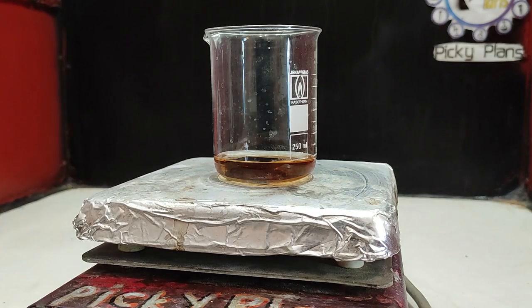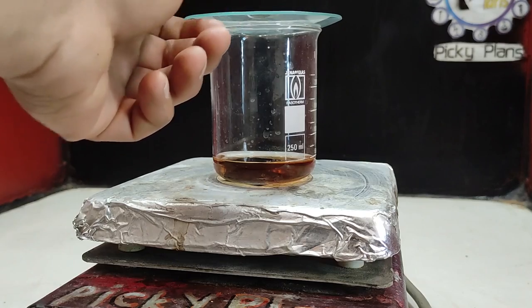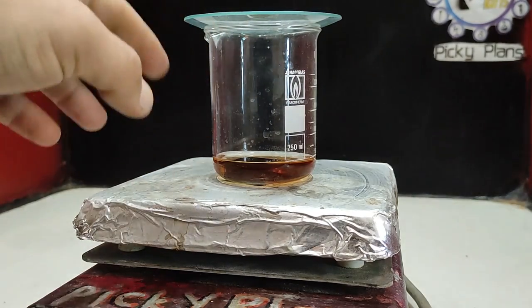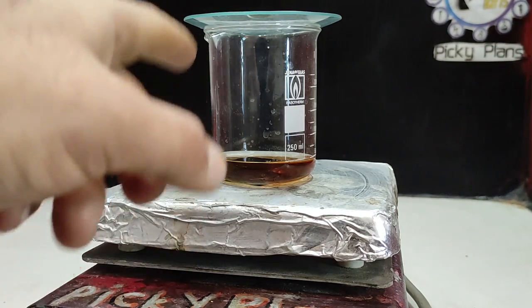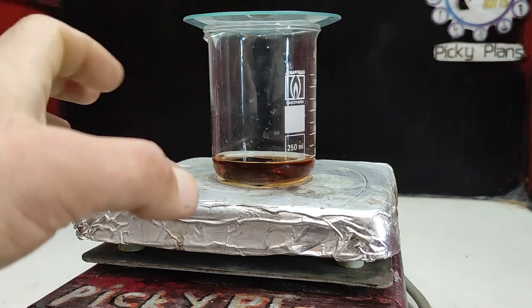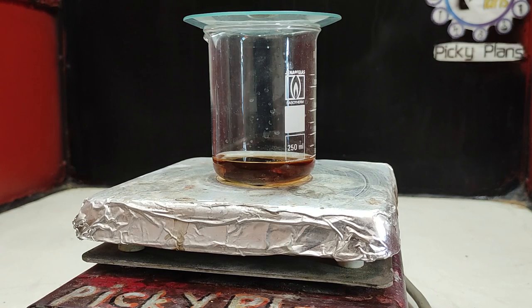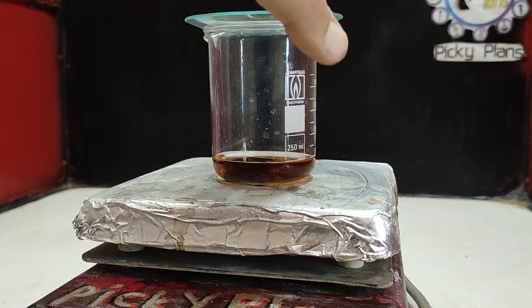And while processing this, it is much safer to place a watch glass on top of the beaker. This will condense lots of the acidic fumes and they return back into the beaker. You know, this process is a mess and causes lots of irritating fumes. Since the boiling temperature of sulfuric acid is pretty high, something around 320, this will easily condense fumes just by air.